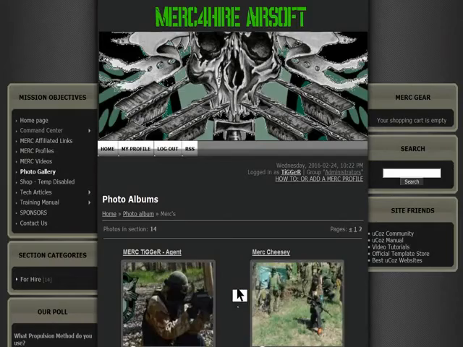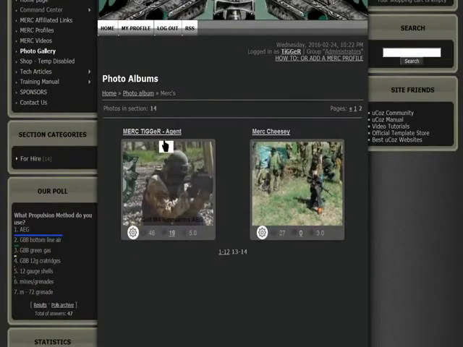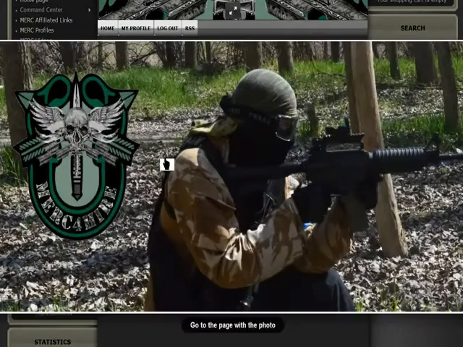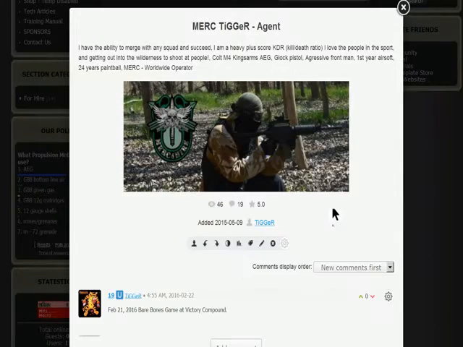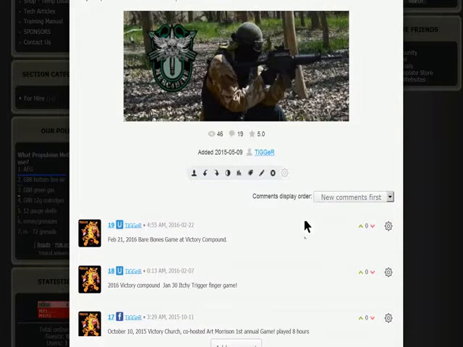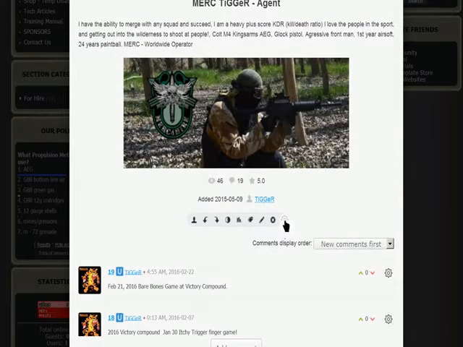You can also use the search function to find your profile card. And bring up your profile card, go to the page with the photo, and start adding your experience. Like I said, after 10 times of playing, you'll go up level. Each level consecutively gets harder, so you have to have more and more experience to go up per level. But that's it. There's no kill-death ratio. There's no nothing like that.